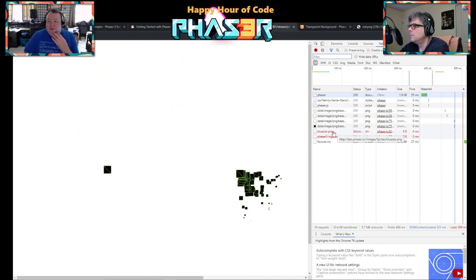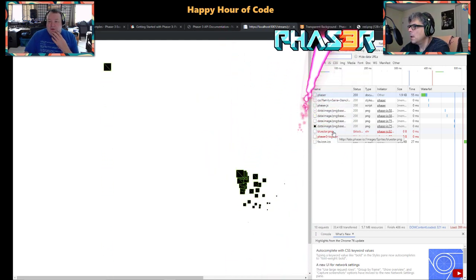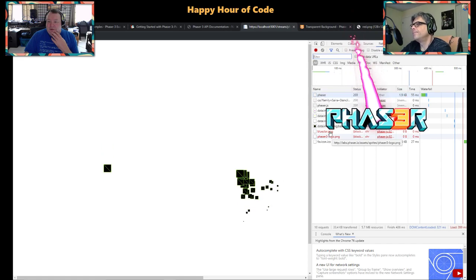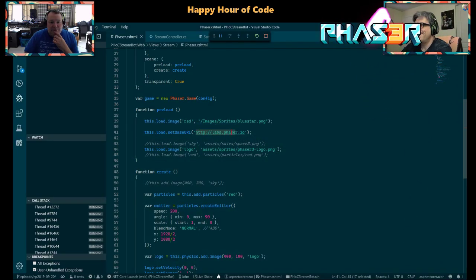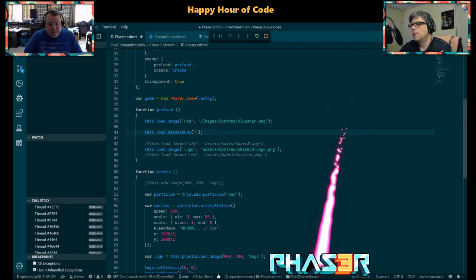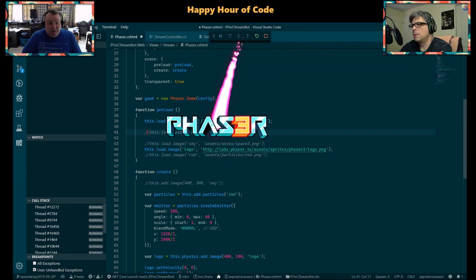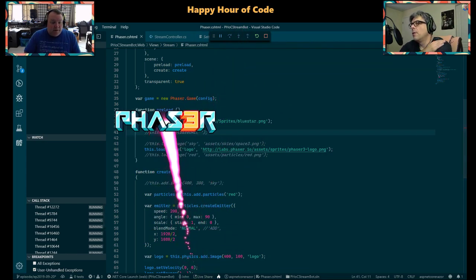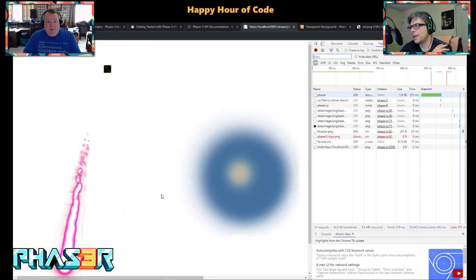Yeah, I think it's still trying to use the Labs Phaser IO. You can see it's trying to use that, like it does for this one. I think what I might need to do is just take this, put this in here, and get rid of this. Right, so it doesn't substitute that in. Now it'll run to the local.